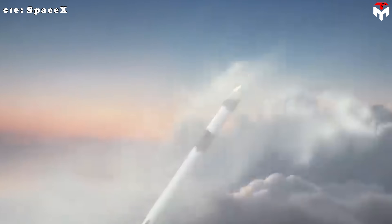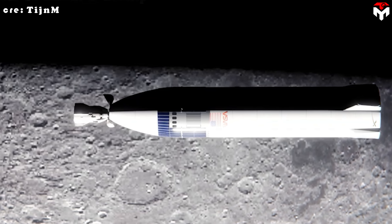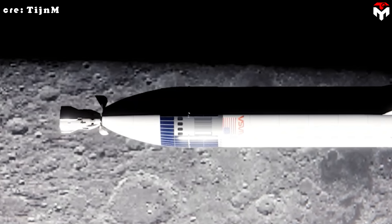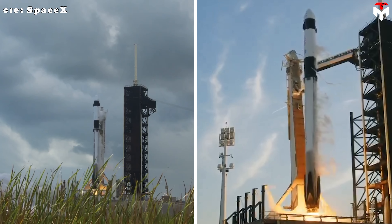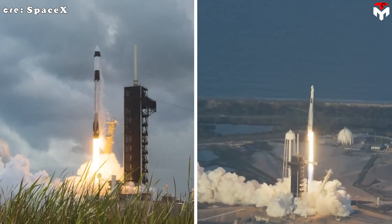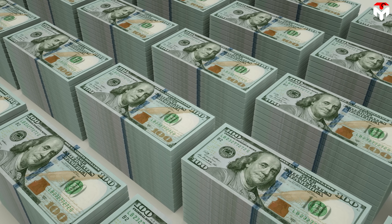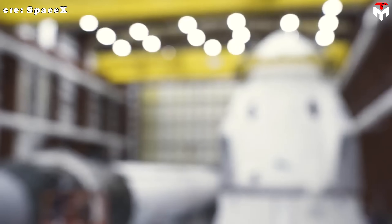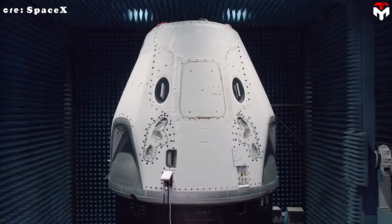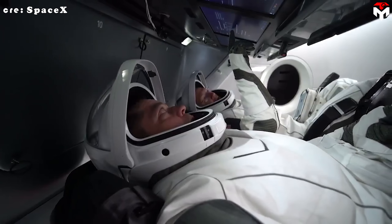One of the big challenges with using Dragon for lunar missions is figuring out what happens while it waits in low-Earth orbit. The spacecraft would need to stay parked there for several days until the crew comes back from the moon. One option is to fly two Dragons — one to bring the astronauts up to orbit and another to bring them back down. It's doable with the hardware SpaceX already has, but it would drive up costs. The other option is to modify Dragon itself so it can handle longer uncrewed stretches in space, letting the same capsule sit in orbit and wait — but making those changes to a human-rated spacecraft could add delays and complications.